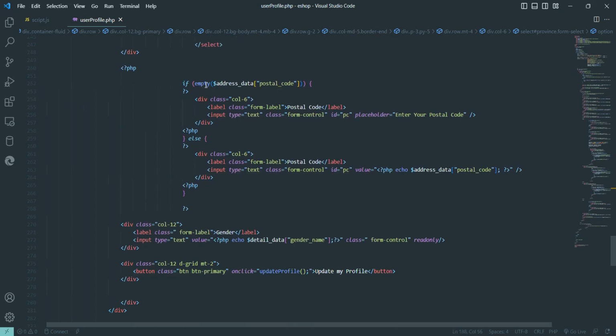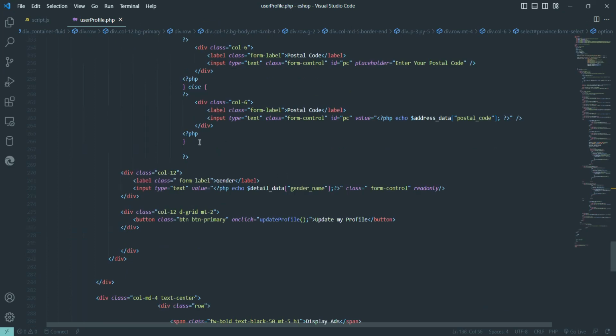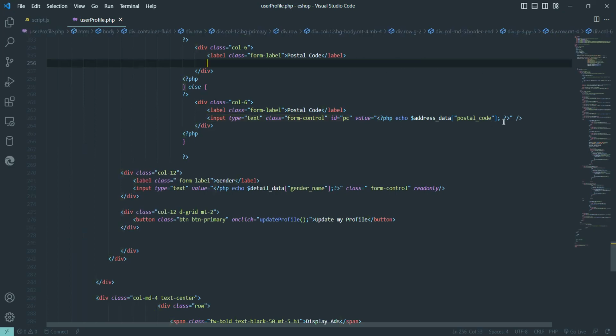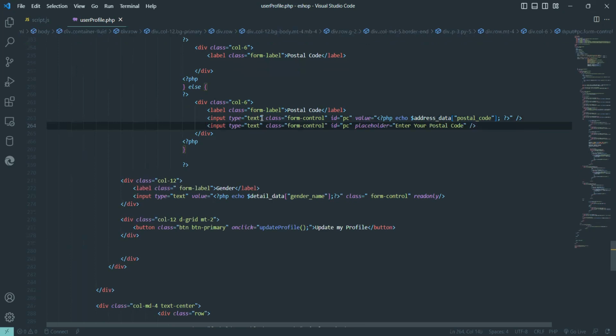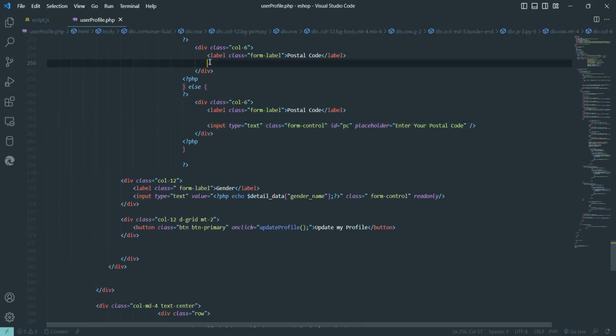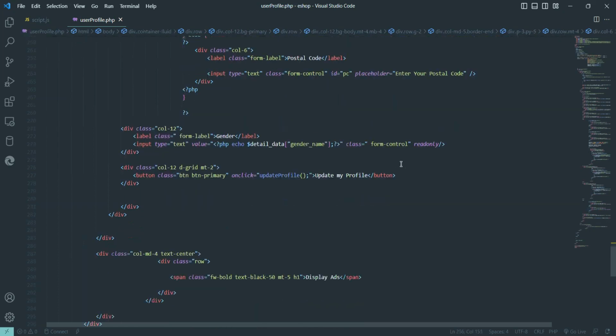If the user has already set the postal code, then we show it using the input field, and if not, we show please enter your postal code.